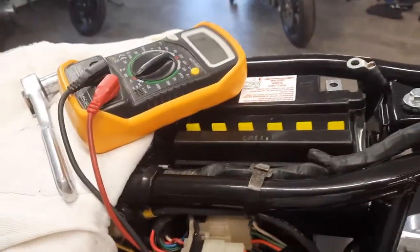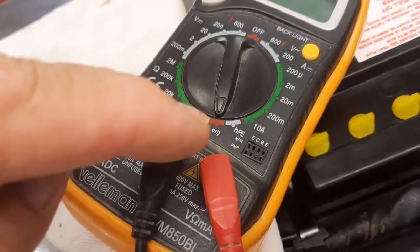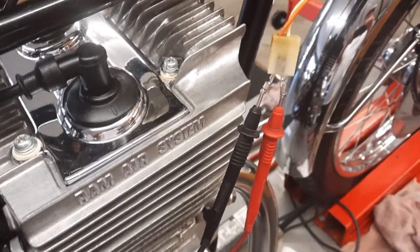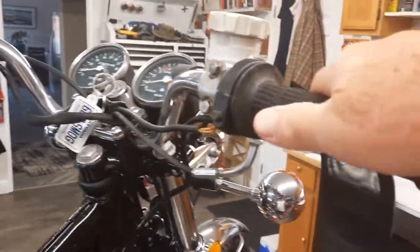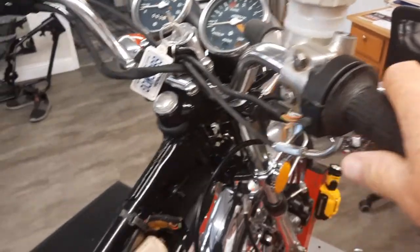So now you put the tester on this little area here, this continuity tester. What that does is if you cross over the red and the black, you'll hear a noise. I don't know if you're going to be able to hear that noise with my air conditioner going, but so let's give it the brake. Can you hear that?